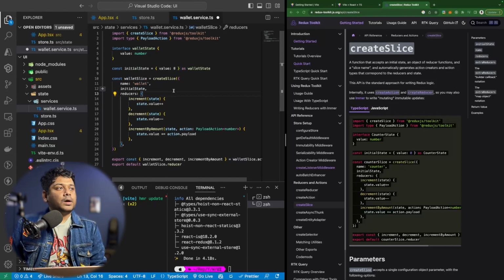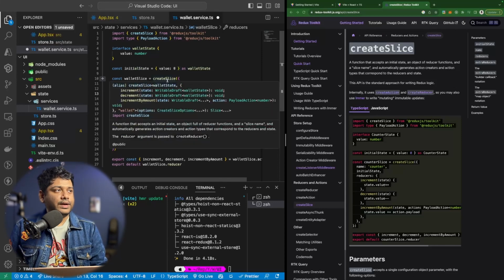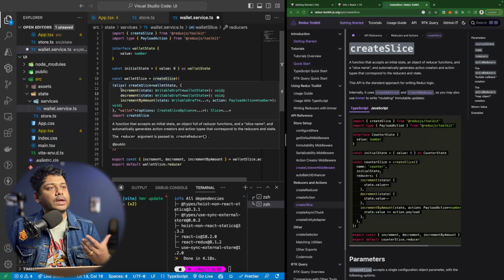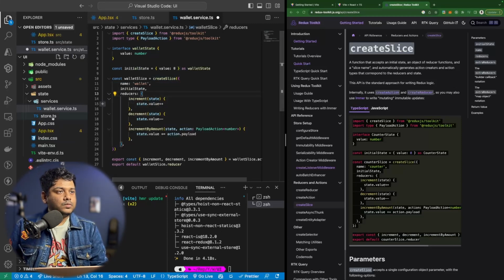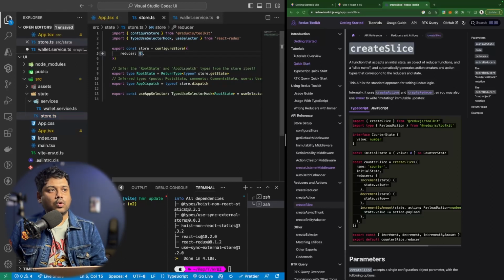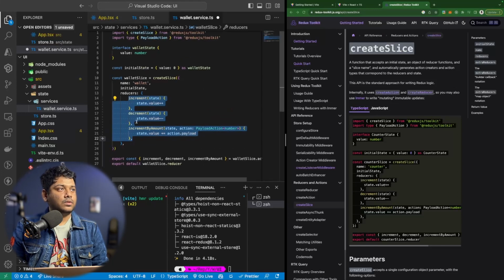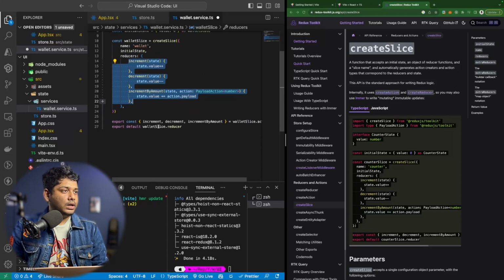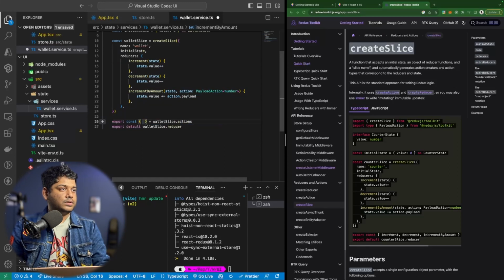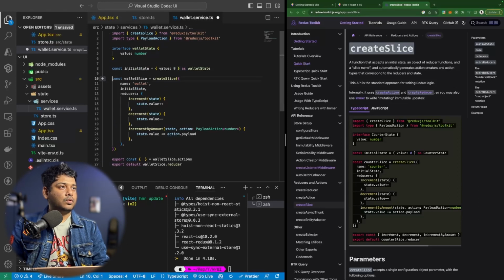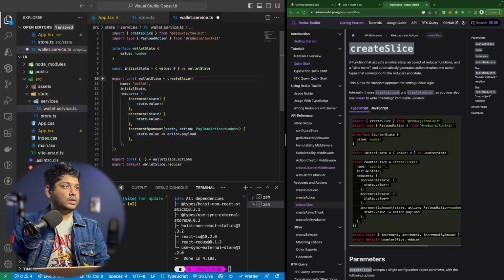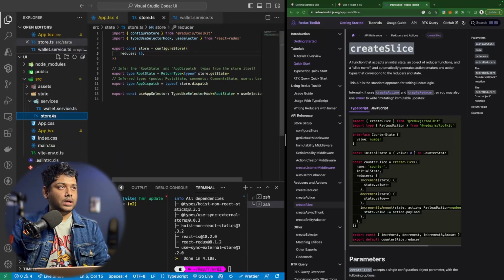In Redux Toolkit terms, the service I am talking about is called a slice, and this slice will go inside our store. Let me remove everything from here that is not required. Reducers, fine. Let me also export this, because I want to export it into our store.